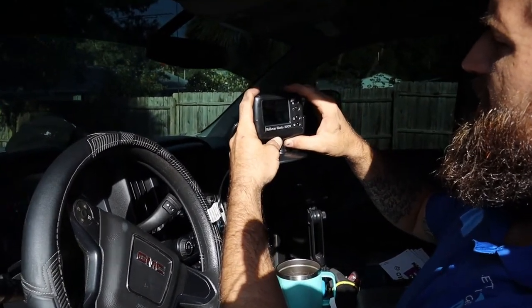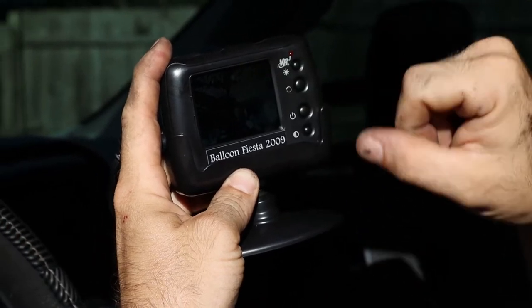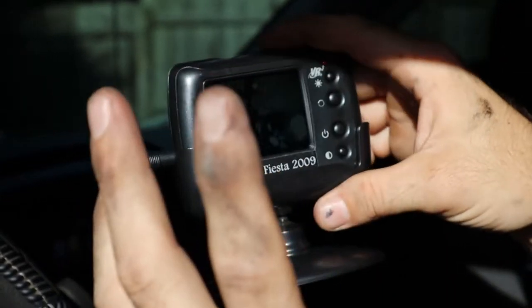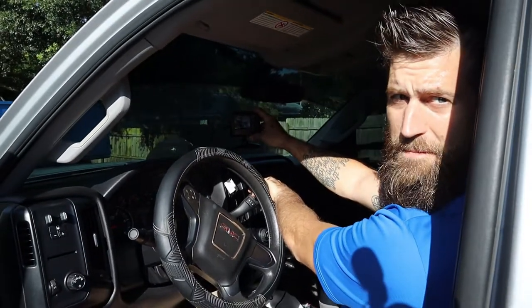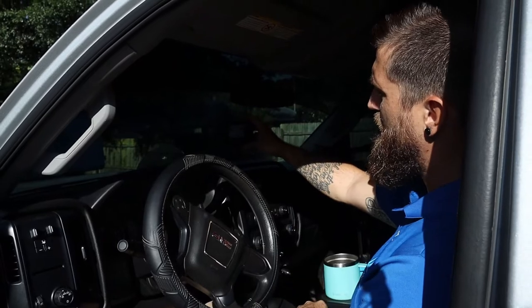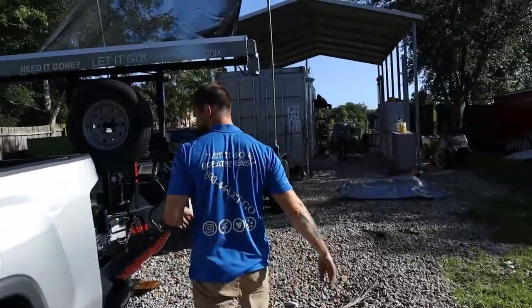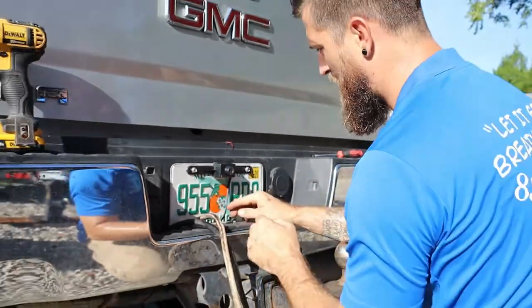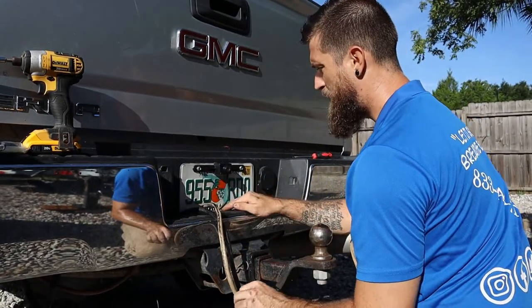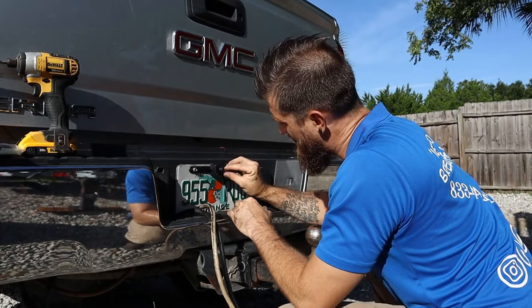We got picture! The camera works - but it's upside down, so we need to flip the camera over. It's not a very clear picture; this is actually a pretty crappy set, but it's working. As you can see, I put it in reverse and the camera came on. Now I put it in park and the camera shuts off - that's exactly how it should work with a wireless camera system. We're going to flip the camera over and then tighten everything up. The wire is coming out the bottom here, which is a poor design.